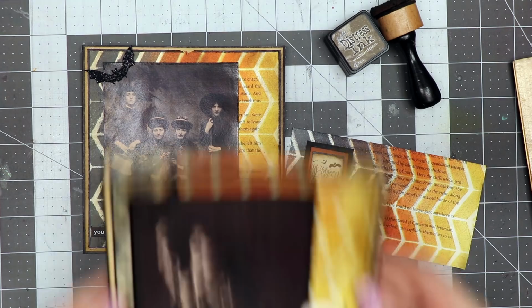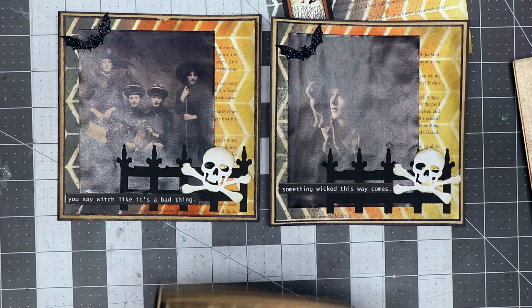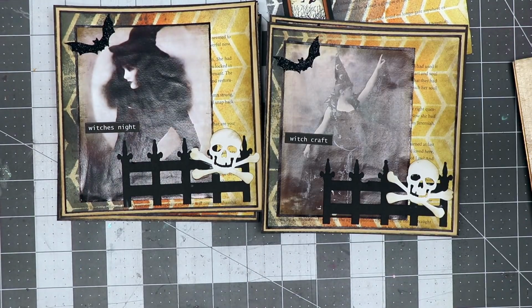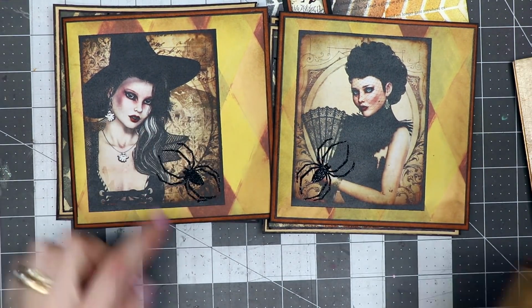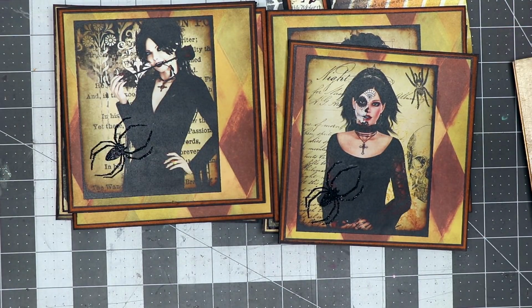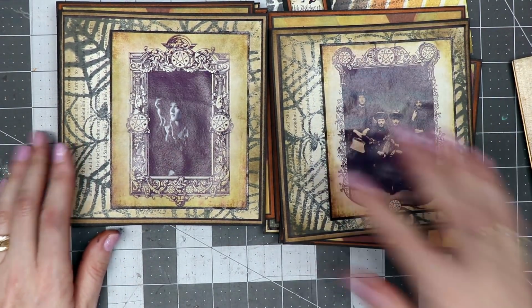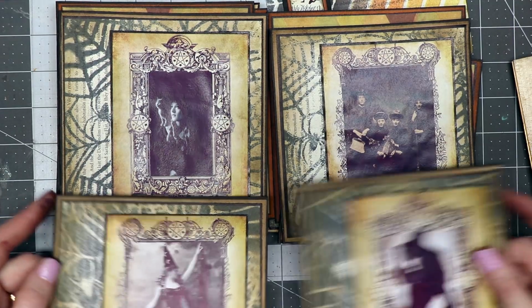Using the same concept. So here's one with this Calico Collage image. Here's another one. These 4 images come on the same sheet with Calico Collage. With these 4 images, I used scrapbook paper in the background, and then I only added the little spiders and no sayings. And then this one, I have a spider web stencil in my shop that I created, and I thought these just looked really cool with the spider web behind it. Isn't that kind of neat?